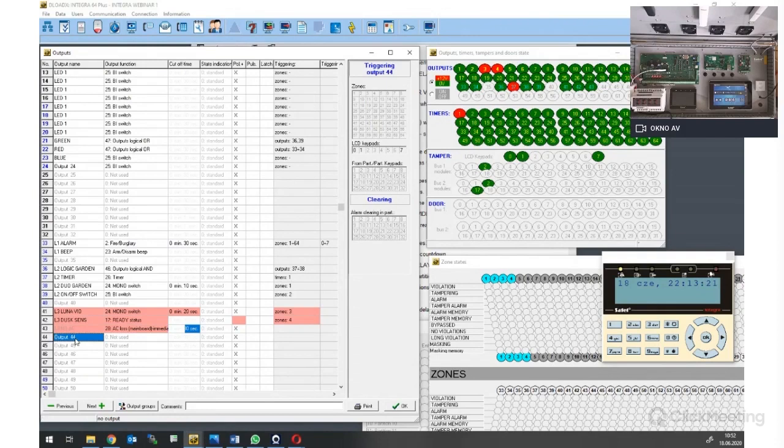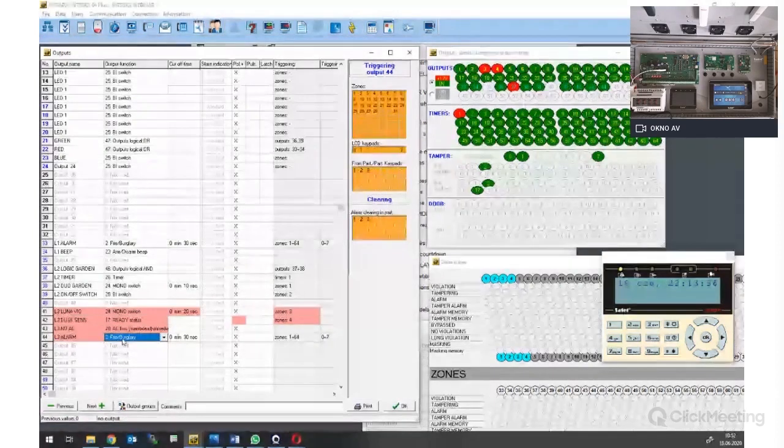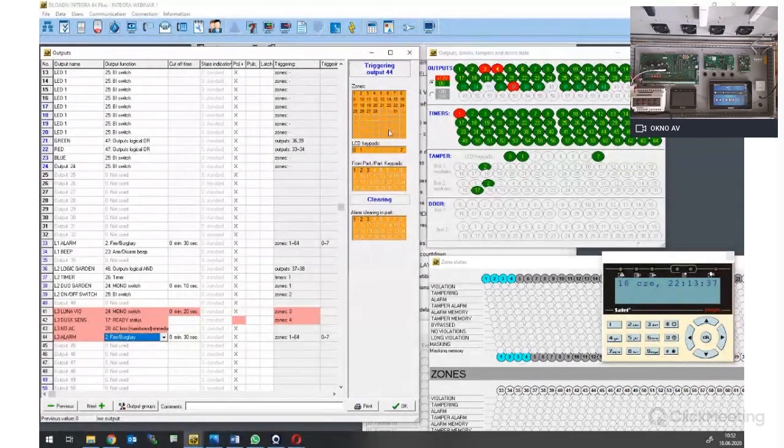And the last output that I wanted to use is when there is an alarm. So when there is an alarm, so L3 again, logic 3, alarm. And I want to use burglary alarm. Let's use fire and burglary from every single zone and until it's disarmed, because this is the light in the corridor.